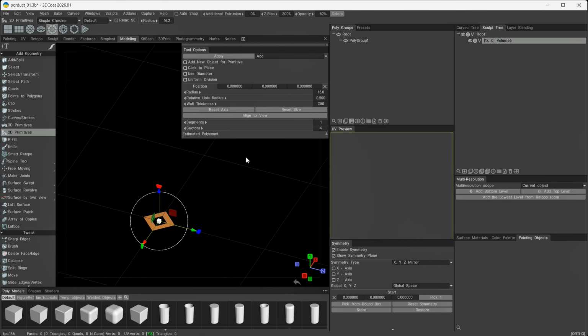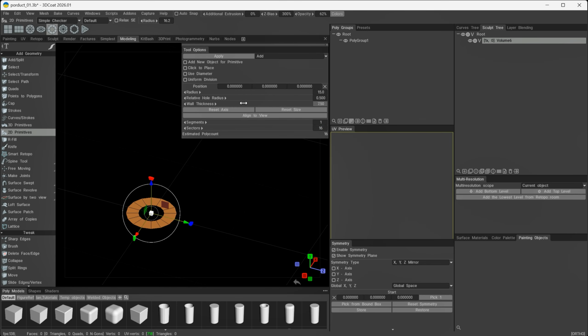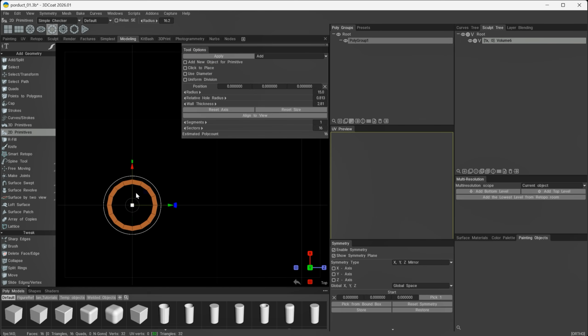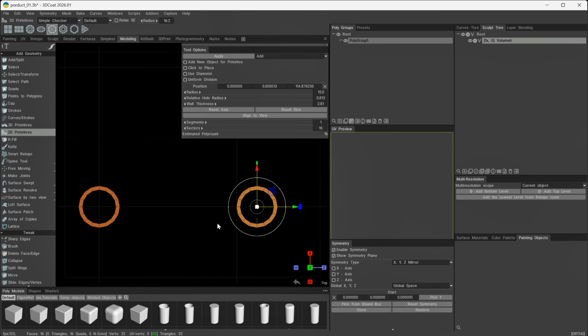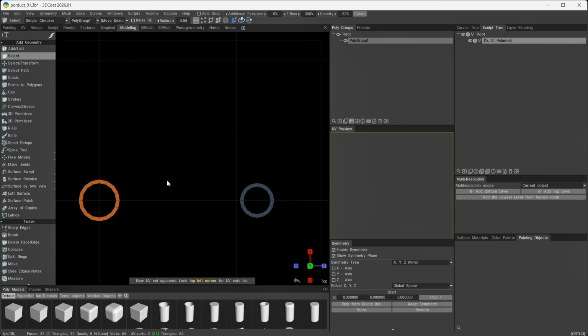Next, I want to create some more divisions on here. So I'm going to go into my sectors here, and I'm going to change this to 16. And I'm going to decrease the wall thickness of this object and just say apply. I'm going to snap to my Y view, so I'm looking straight down on that circle, and you can see my object is still active here, my primitive object. So I'm now going to slide a new one over to this side over here. What I'll do with this one is shrink it down, but I'll keep the sectors the same on this one as well. So with that done, I'm just going to say apply and change the tool.